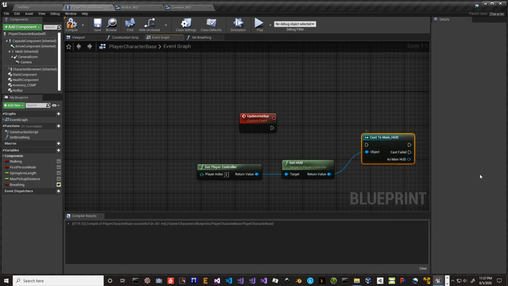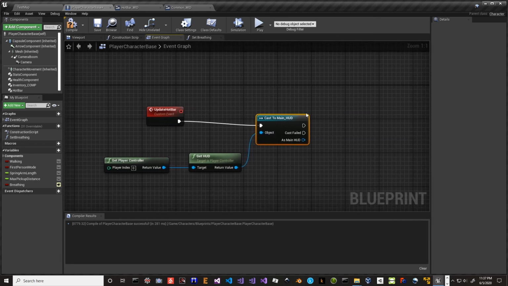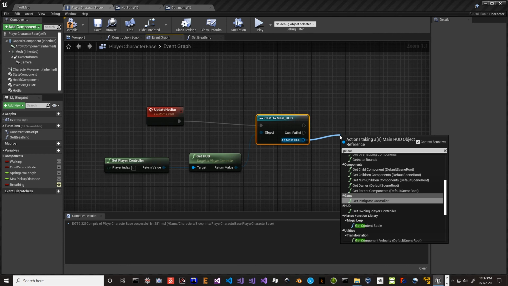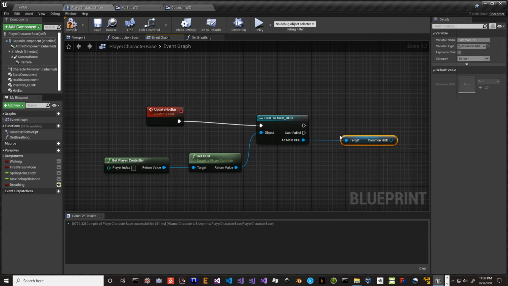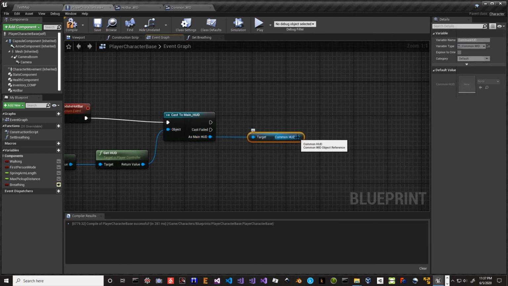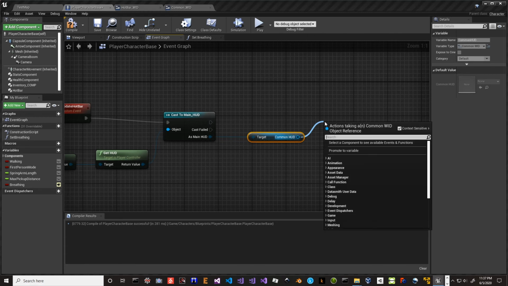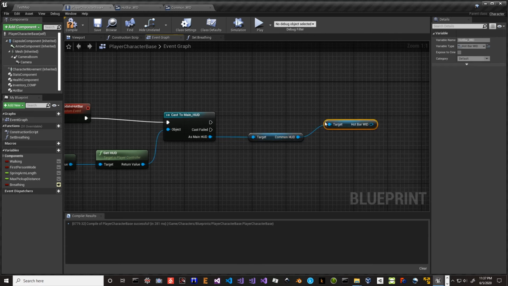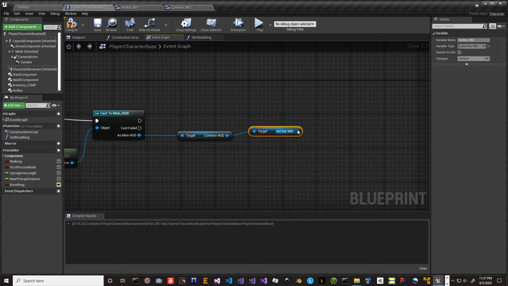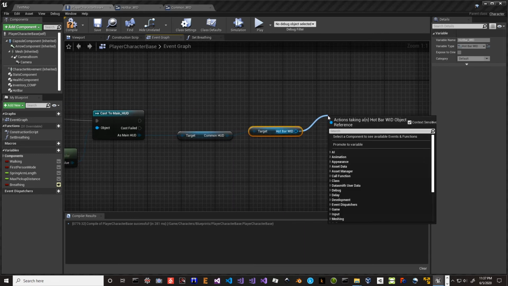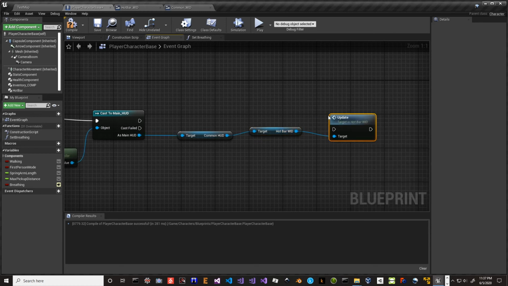There it is. So now we've got our main HUD. From here, we need to get our common HUD. And from our common HUD, we need to get our hotbar widget. And on our hotbar widget, we need to call update.